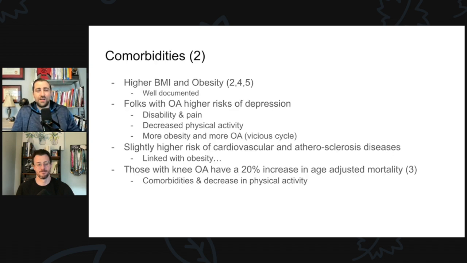So, comorbidities. We know that there are a lot of comorbidities associated with knee OA, and they could potentially be causative or a subsequence of, and they may end up blending together eventually. So we already spoke that there's a high incidence of high BMI and obesity with knee OA, and this is also the case when they control for adiposity and body fat percentage.